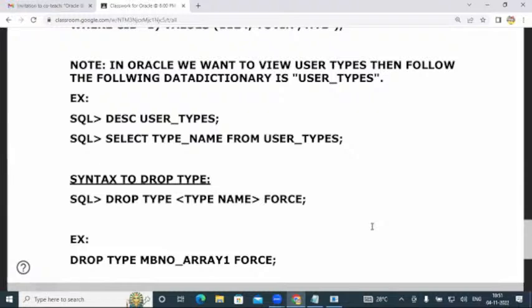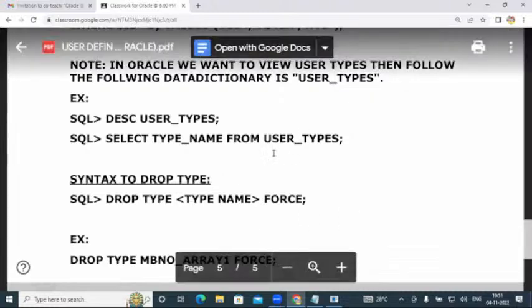Okay, right. So these are user defined data types and how to apply them on your table columns when you want to store some group of values.